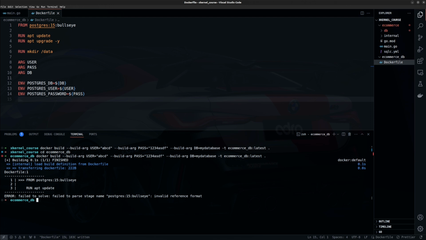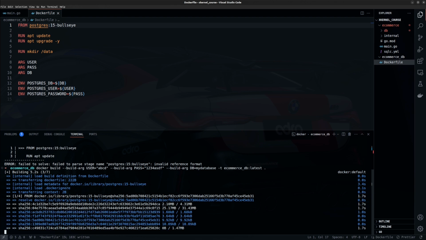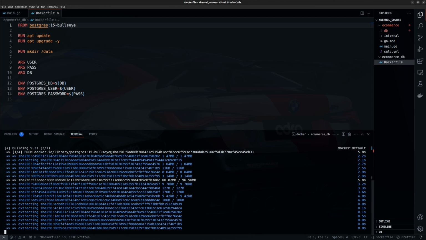Here is an example of a Docker build error when we set a wrong or misspelled image. If you're getting any error at this stage, it's a good idea to double check your image naming with hub.docker.com. After correcting the image, we can see the Docker image is being built. This may take some time depending on your computer and internet speed.